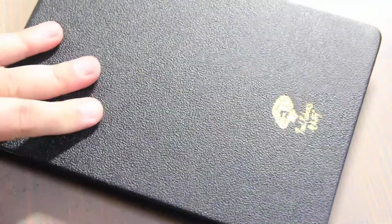It is labeled as hot press, which means it is smoother, and cold press has more texture. But I would argue that this does have a little bit of texture on it, and this is 100% cotton rag. So this is very nice high quality paper, especially since it's about the same price as the Moleskine. So that's the one I'm going to be using for World Watercolor Month.